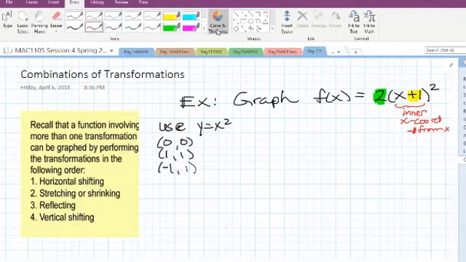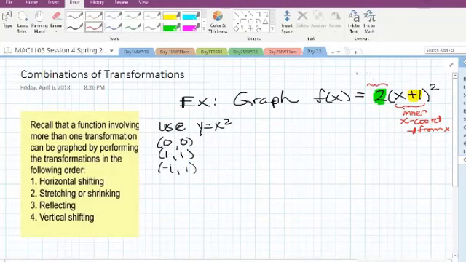Okay, and then whenever something happens on the outside of the function, that affects the y coordinates. And in this case, it's going to multiply 2 times each y, which is going to have the effect of stretching it. So this one over here, the subtracting 1 is going to give us a horizontal shift. And doubling each y coordinate, what kind of effect is that going to have? So that's going to stretch the function vertically, right? Vertical stretch.